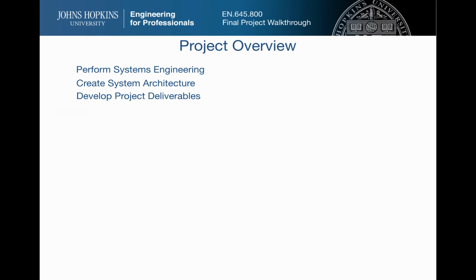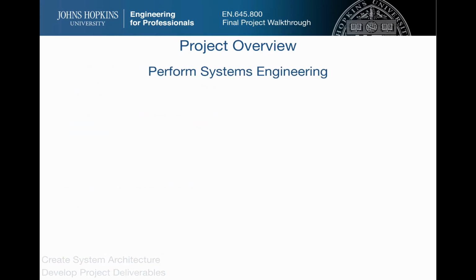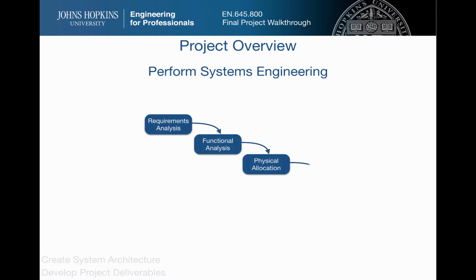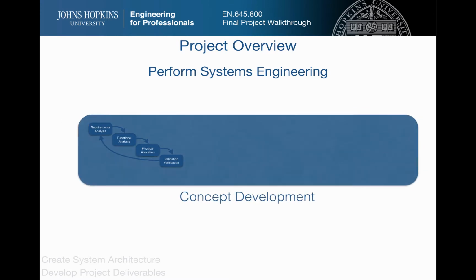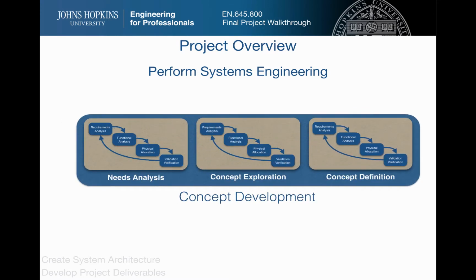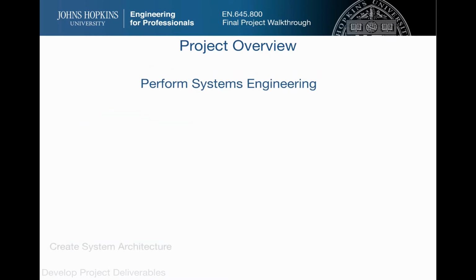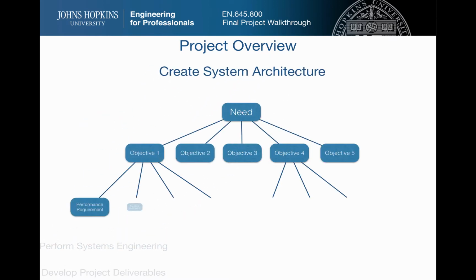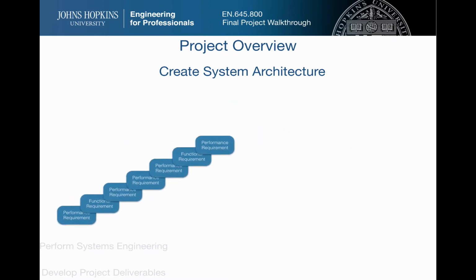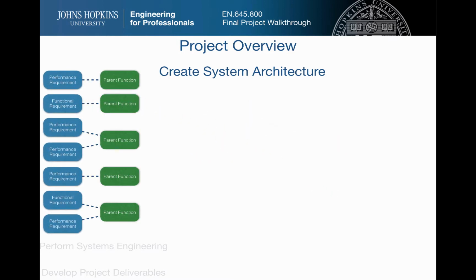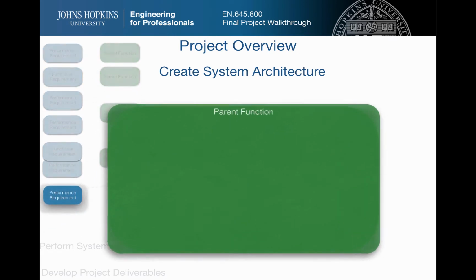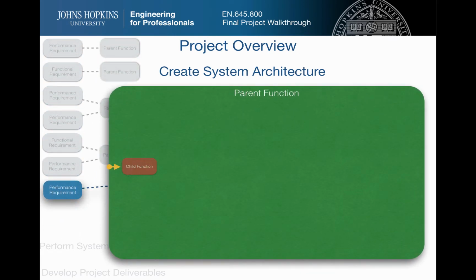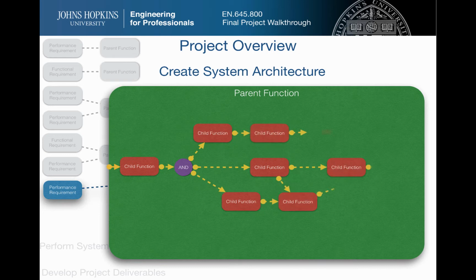In this project, you'll be performing three primary tasks in parallel with each other. The first task is to actually perform systems engineering throughout your entire project. I'm not just talking about performing the systems engineering method itself, but you'll be recursively performing this method at least a few times throughout your project. The second task is to develop a systems architecture for your system. This will be accomplished through the application of the recurring systems engineering method, as well as the use of Vitech's CORE architecting tool. I will be developing a conceptual system architecture throughout this series using CORE.